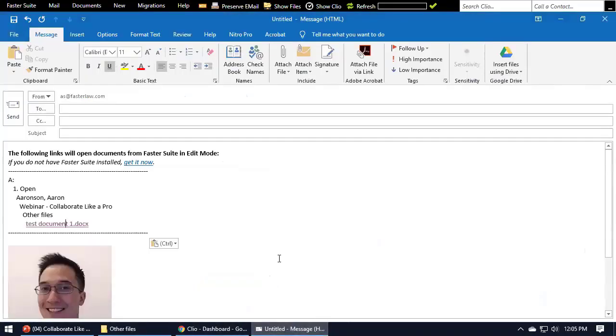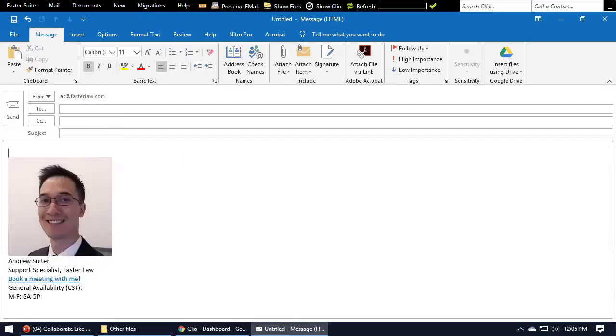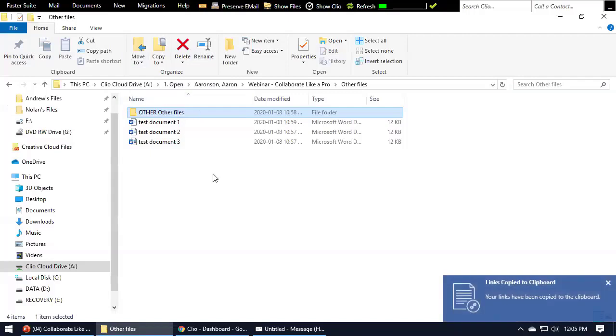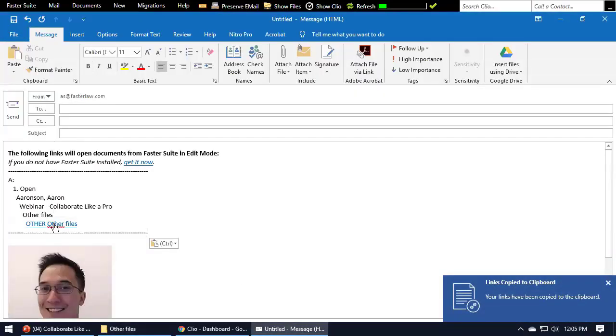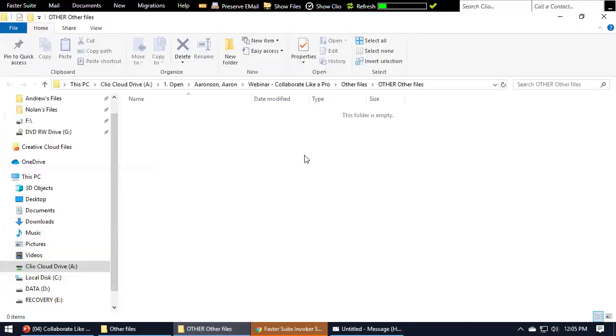Now, there are a couple of things that we can do here with this tool. So I just shared one document. It'll give you the folder path here and then a link to the document. There are some other things we can do too. So for example, if I go back to our A drive, I can actually share an entire folder. So if I just drag this other files folder up here, drop it on the share button, then I can paste a link to that folder. And when someone clicks on this, it'll just actually open up the folder that contains any files that I wanted to share. So we can link documents and folders.